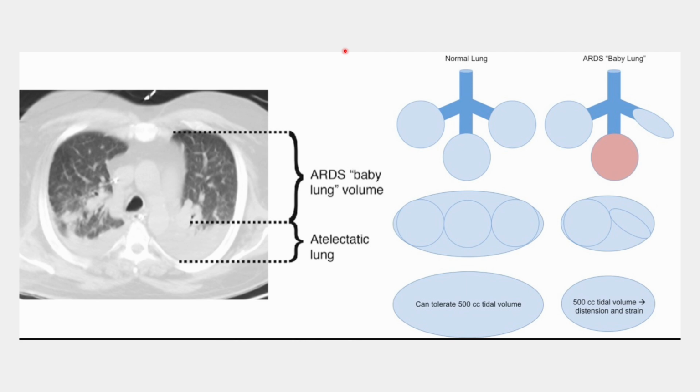When it comes to ventilating patients with ARDS, the tenets of lung protective ventilation entail low tidal volumes of 6 to 8 mL per kg predicted body weight, limiting plateau pressures to less than 30 cm water, and the use of some positive end expiratory pressure. Despite years of research, the amount of PEEP and how to set PEEP remains a topic of marked controversy.